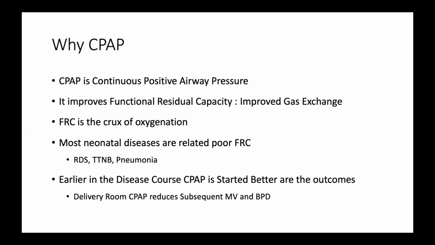Why do we talk about it? Because if you use CPAP judiciously, 80% of babies with respiratory support can be managed only with CPAP. So in any unit, if your requirement is 80-20, that is 20% respiratory support with ventilation and 80% with CPAP, that means you are reasonably doing good. But if your ventilator requirement for babies with respiratory distress is more than 20%, that means you have a very good chance of improving the CPAP care in the unit.